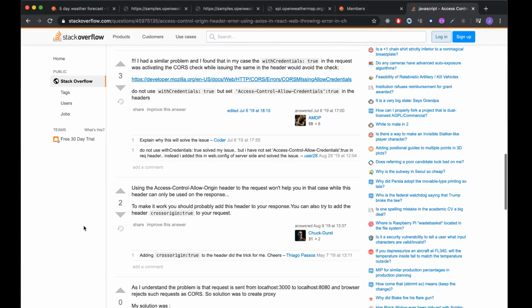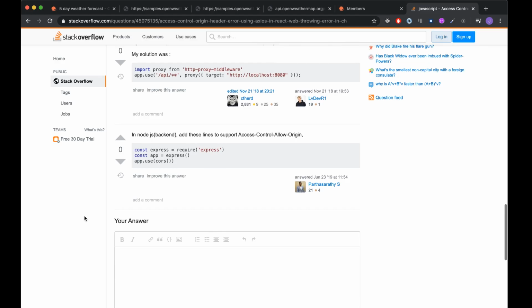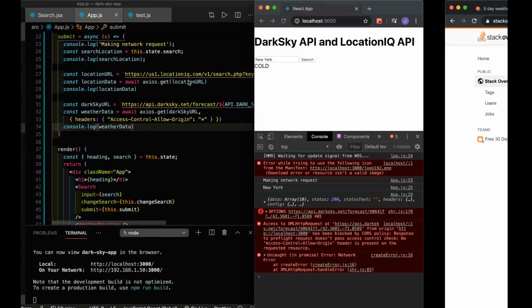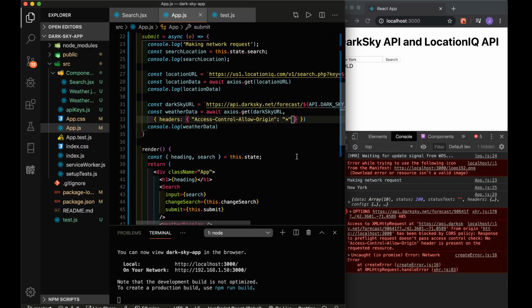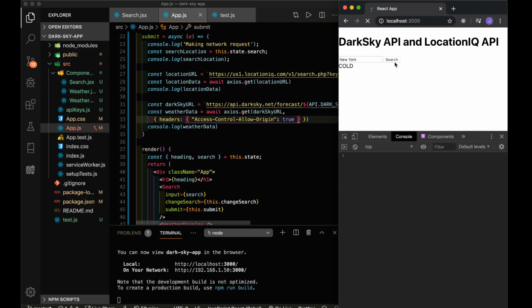Huh. It's saying instead of saying star, just say true. Maybe that's been changed. Last time I tried it was with a star. Access control, allow origin. Let's try one more time. New York.